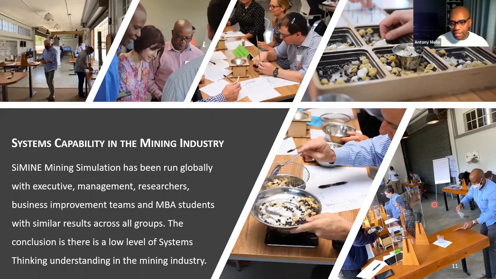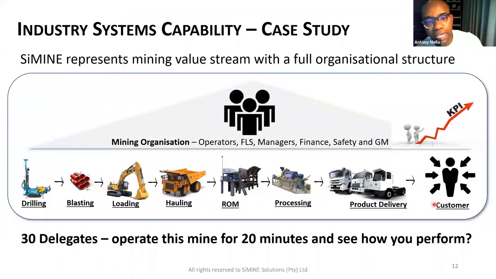SiMINE as a simulation is an end-to-end value chain that mimics all the key activities in a typical open cast mining environment. It also incorporates some of the other human and interpersonal elements that you generally find in an organization. Some of you might be interested to see how this actually works, so I'll run you through a quick case study. Generally we'd run about 30 delegates to operate SiMINE as an organization, all the way from mining, which is drilling, blasting, loading, hauling, transferring to a ROM stockpile, processing the material, product delivery and logistics, all the way to a customer.